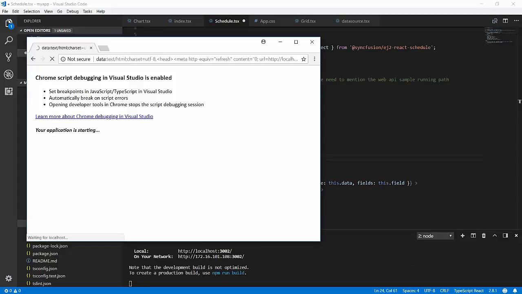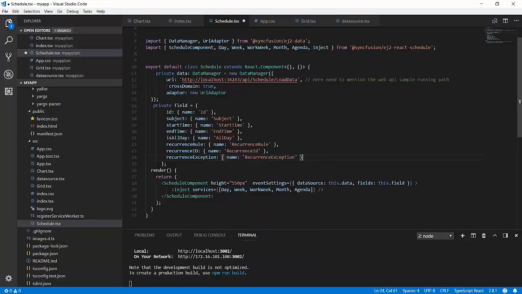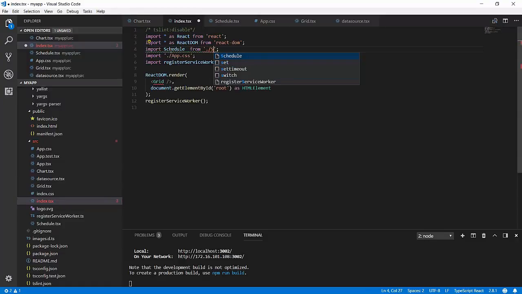There we go, beautiful. It's always great when things work. And let's get him down. And let's come back to here and save him. He's not going to do anything fun for us yet, but let's go into our index and say I want to show the schedule from the schedule file, and I want to put it here.